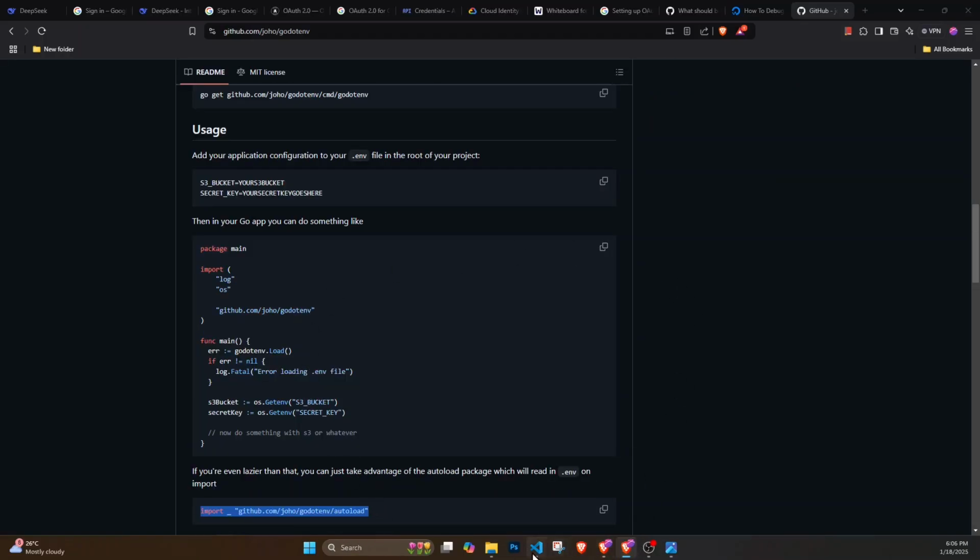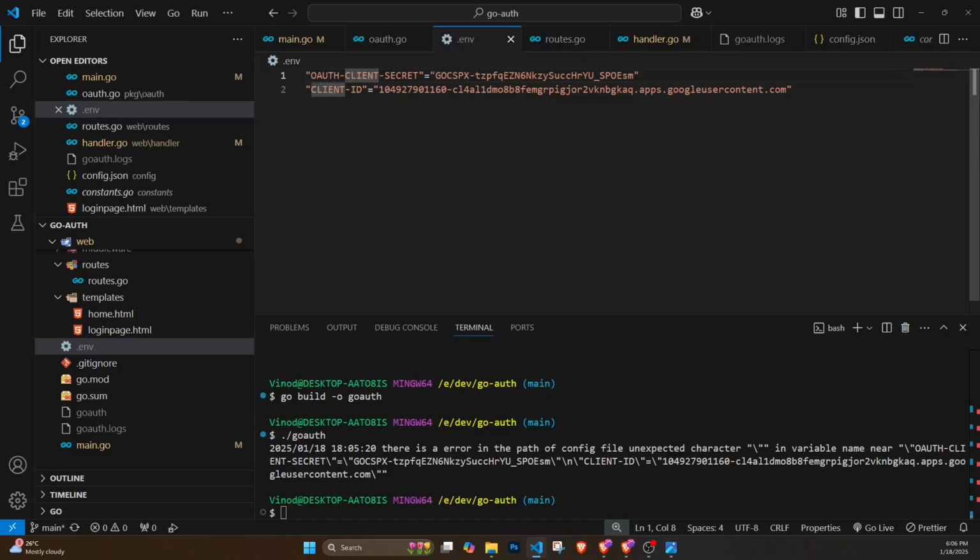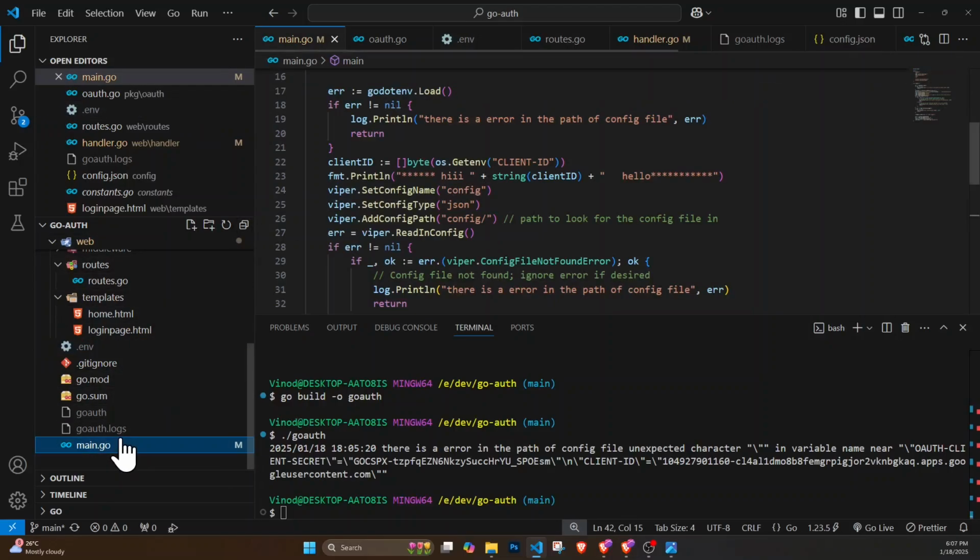Should I use an underscore here instead of, so let's see. Is that a reason? Everything, and I would add an underscore, and then I will reference it as client ID.